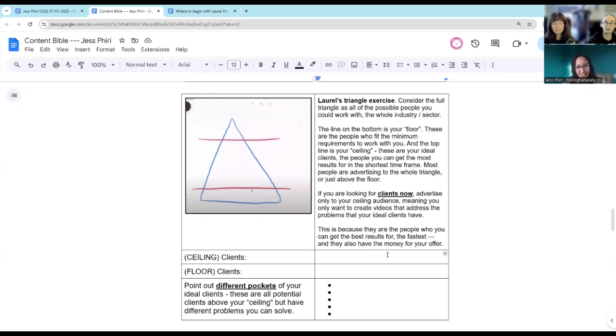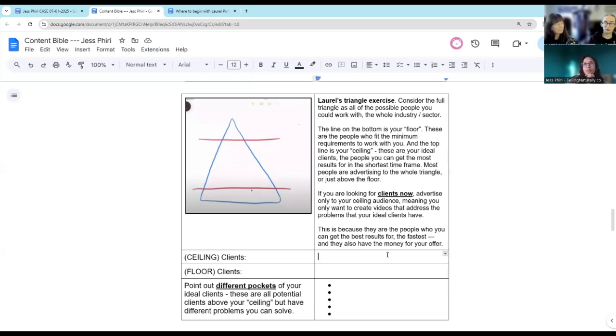Yeah, so this is the very first thing we want to figure out before any ads are written, which is knowing who your floor clients are. Your floor clients are the people who fit the minimum requirements to be able to work with you. So in your case, you're helping business owners in different capacities, coaches and so on, solving problems and bringing something of value to the world with their sales. One of the minimum requirements for them to be able to work with you might be that they need to be bringing in sales calls.